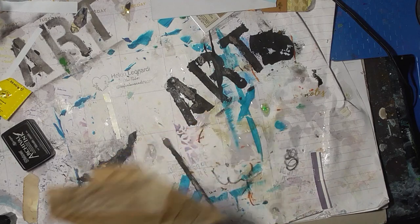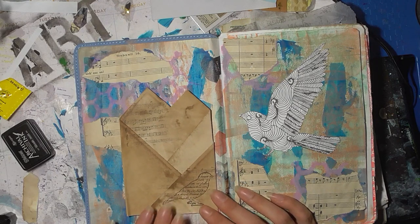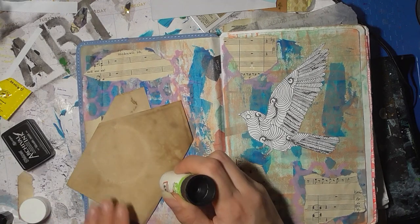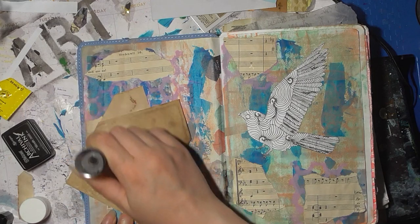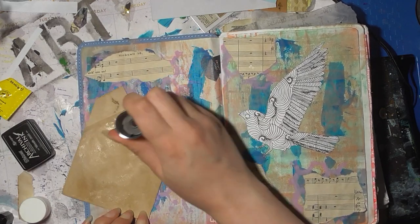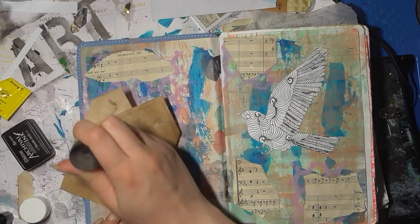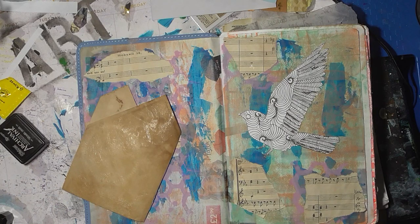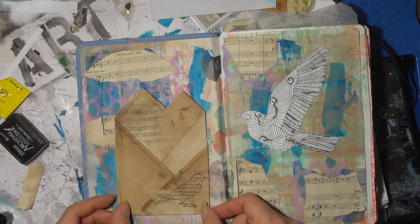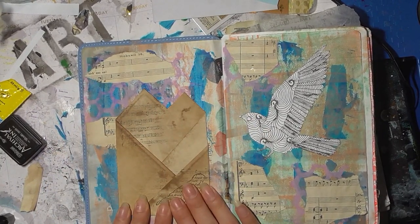So let's glue that down. I think for now I'm just going to use the glue stick. There we go. If I have the video saved, because I made these pockets ages ago, I will link it below, because I can't even remember myself how I made these pockets. It's just a bit of folding, actually. Fancy folding. There we go. So that's music and pockets.